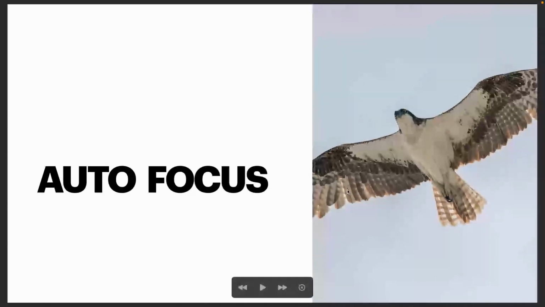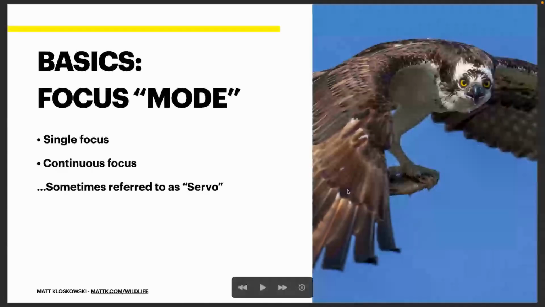Not all cameras, where typically in manual mode, exposure compensation does work, but once you're in auto ISO mode, it does. Okay, so now we've got a couple of other things where we need to talk about focus. There are two areas of focus that we need to be aware of to get this sharp photo. We've got exposure, and keep in mind, exposure has nothing to do with focus. So now we have to get into focus. We've got a focus mode, and then we've got focus area.